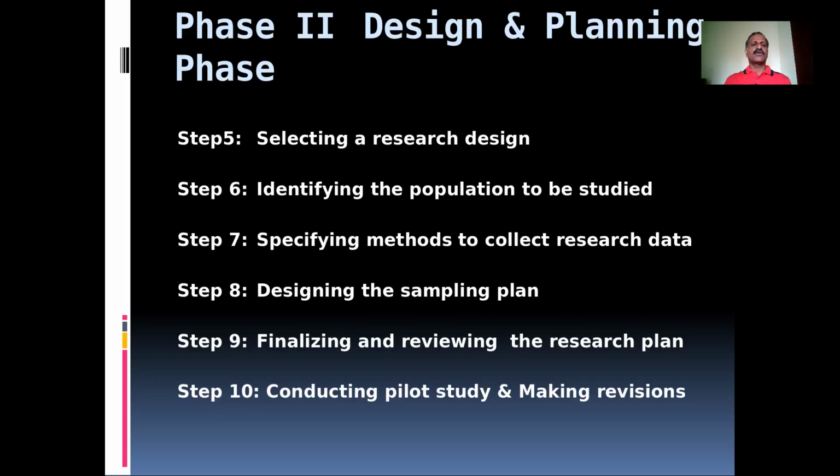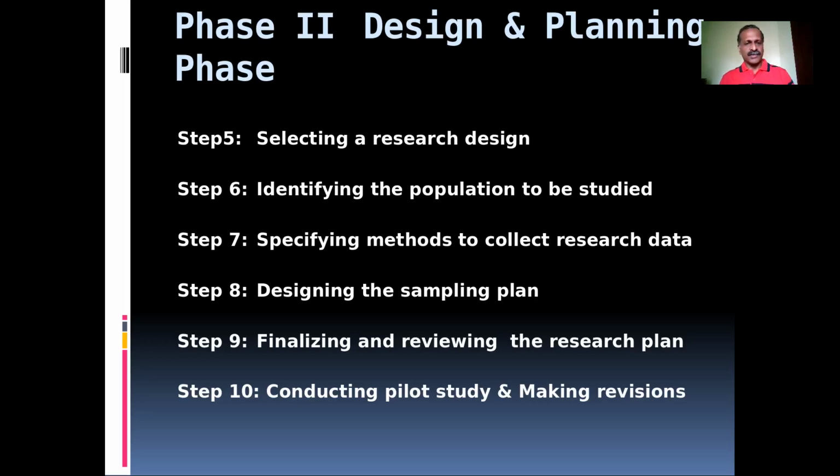Now next we'll go to phase 2. This phase is called the design and planning phase. Once the concept is formulated, we are going to develop a suitable design and plan it further to proceed with the study. That is why phase 2 is called the design and planning phase.